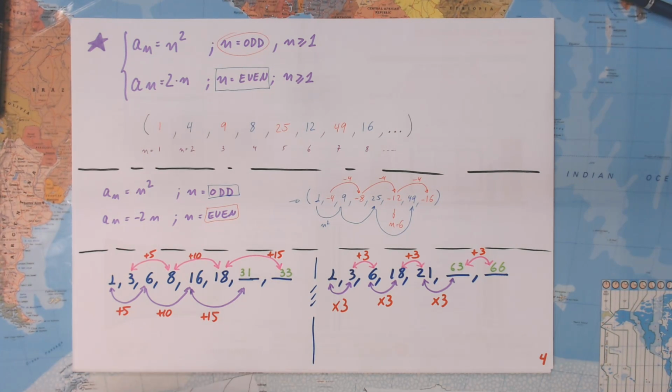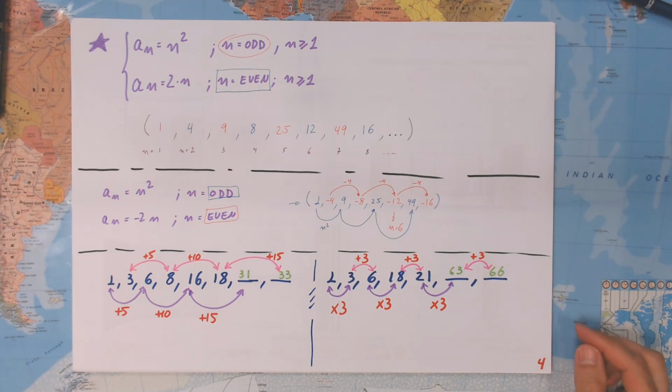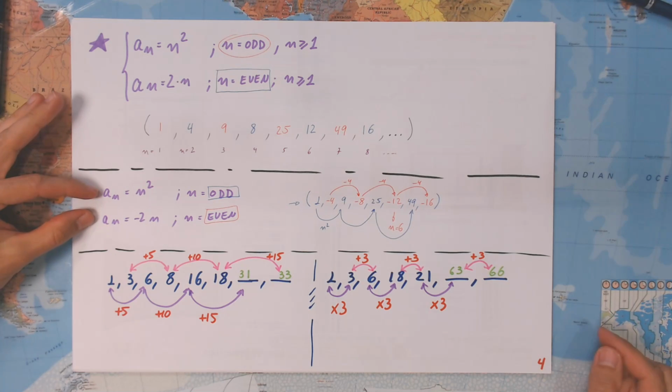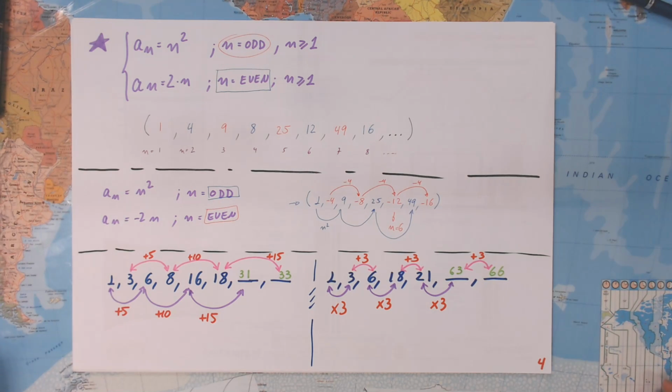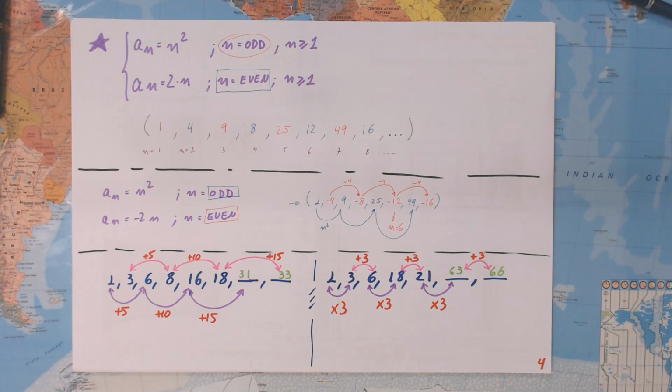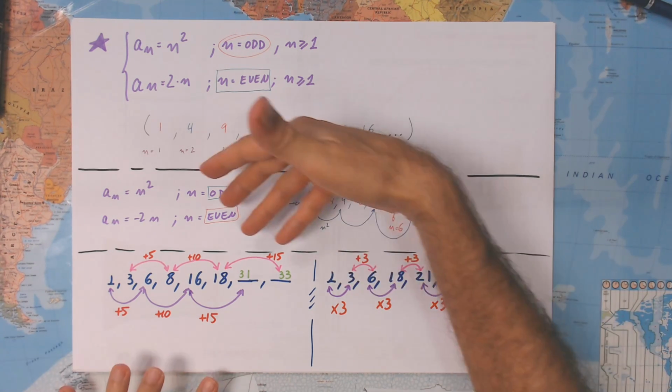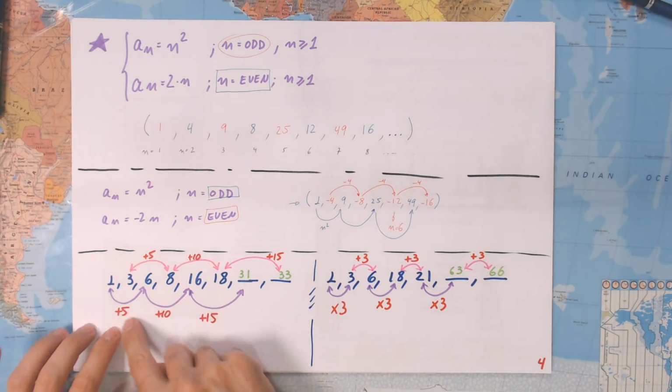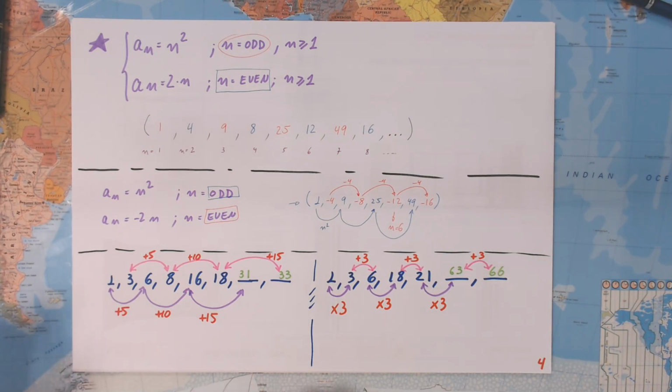You see, those are all different ways to have sequences, and sometimes we might be interested in getting the general form, sometimes we might just be interested in knowing some other terms, okay? And most of the time we're going to have two different sequences, two different rules for the odd terms and for the even terms. And don't think that they have to be the same rule, okay? So this is another example of a sequence.